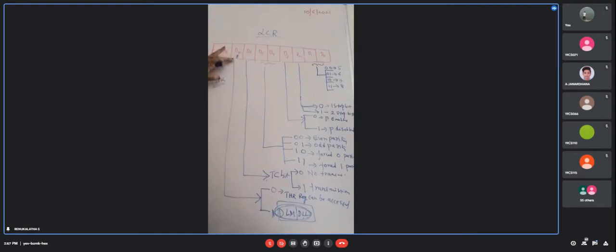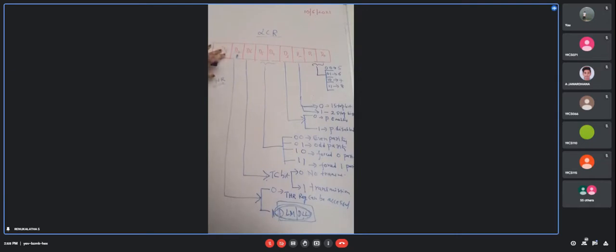What is the purpose of the divisor latch registers? Their contents are used for generating the baud rate. What is baud rate? The rate at which data should be received and transmitted. That is very important in a communication system: the number of bits received and transmitted per second, which depends on the bandwidth also, as all of us know. To access the register which fixes the baud rate, this bit must be equal to 1. If it is equal to 0, the transmission hold register can be accessed.